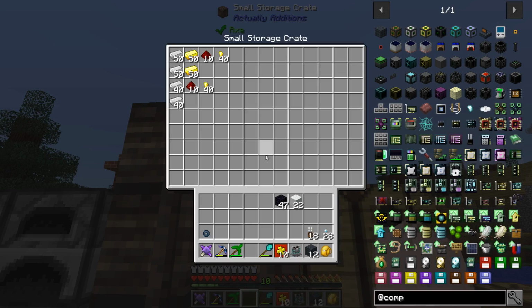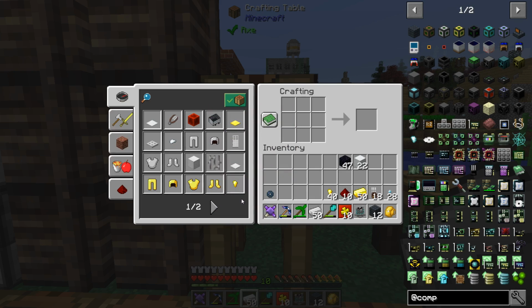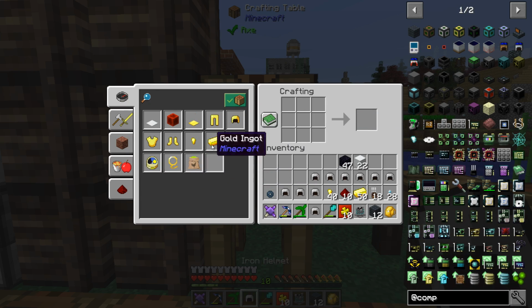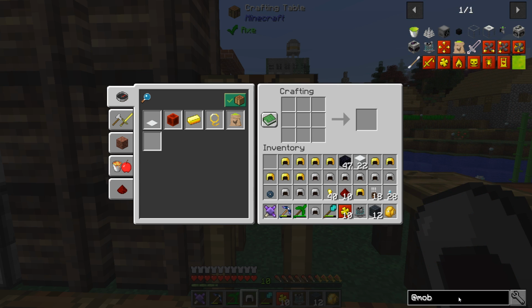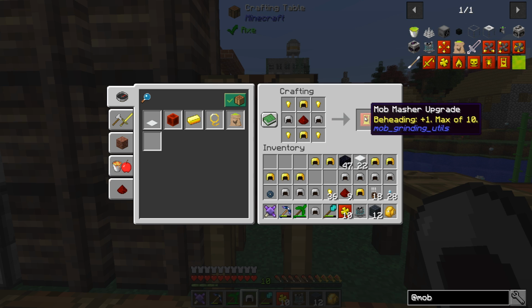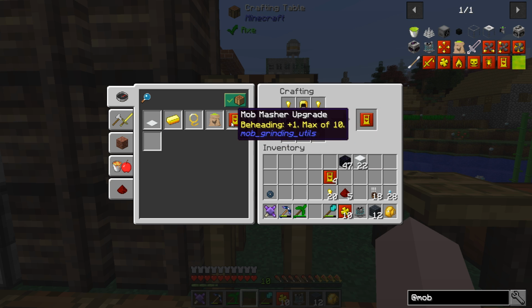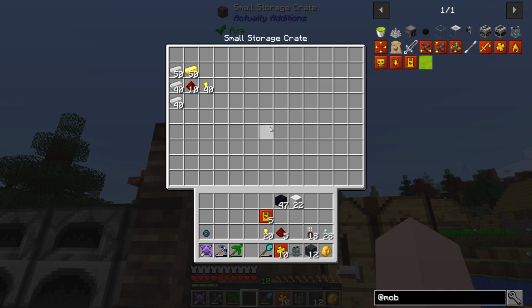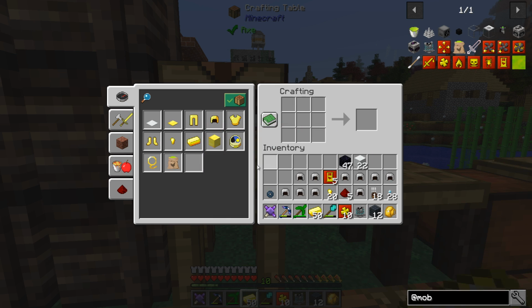Now, for the next upgrades, it's a little more difficult. And remember in the very first episode, I talked about why this thing here was good. And we're going to deliberately do it. So we'll make 10 of those and 10 of these. And then we're going to masher. This is for the beheading one. So this makes this whole process, which could have been quite painful, a little less painful. Doesn't make it perfect, but it's easier than a lot of the alternatives.